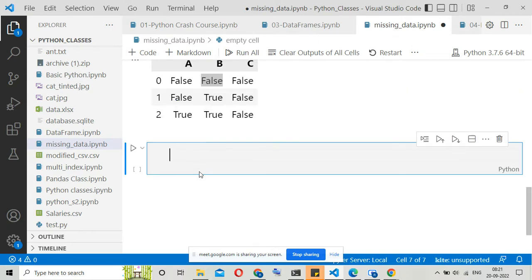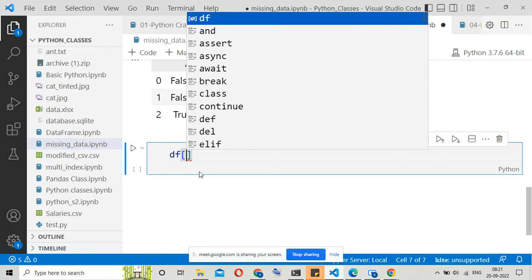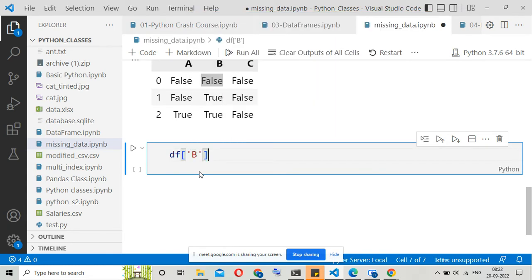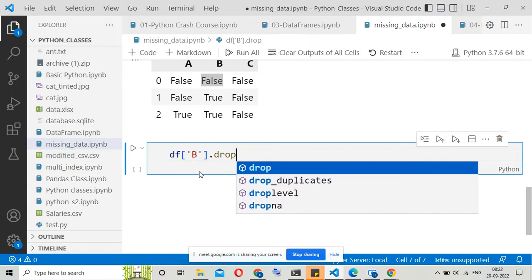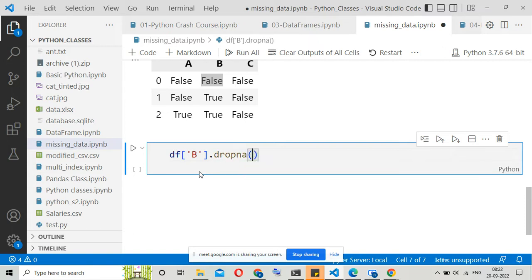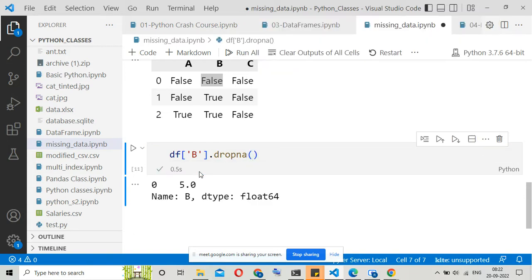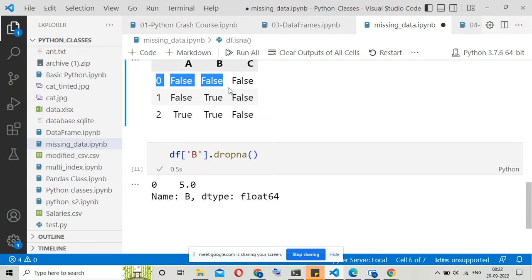Similarly, if you take df's column B, you can write dropna. It removes the NaN. So it removed them for you, and we only have row 0 with some value, and 5 has some value.